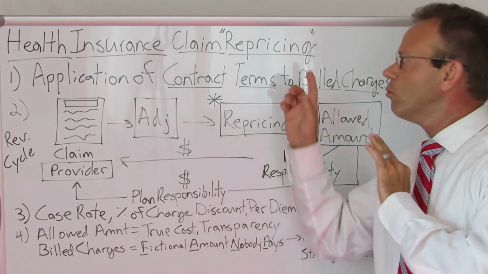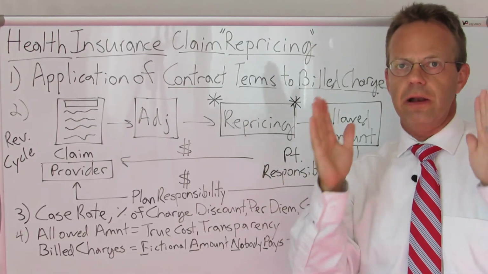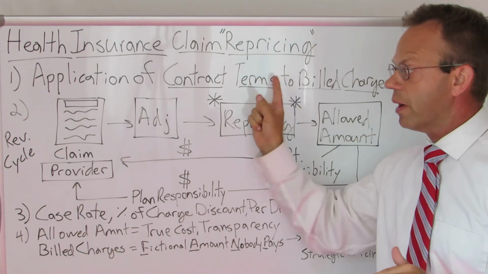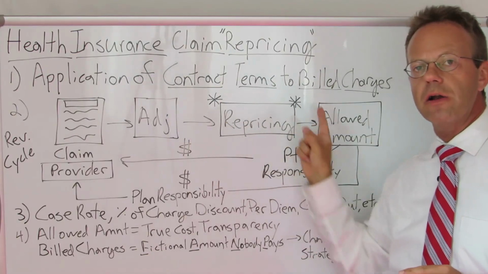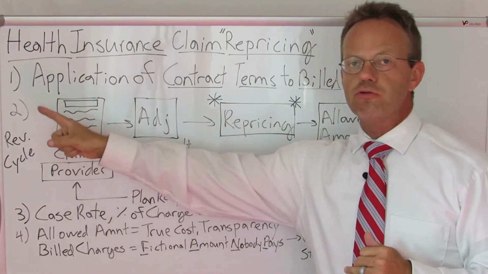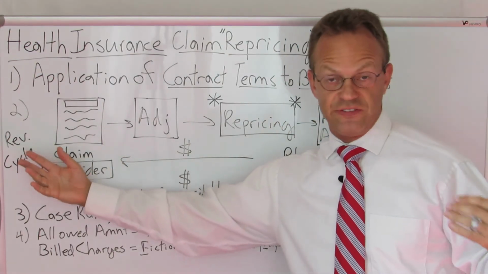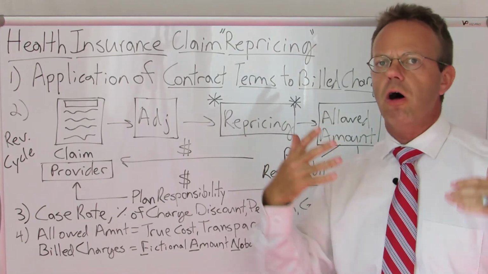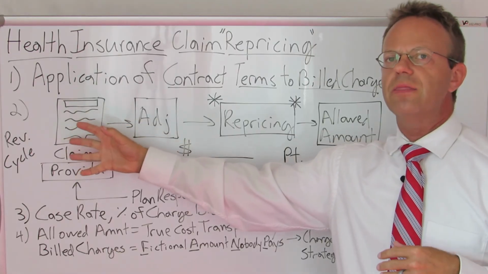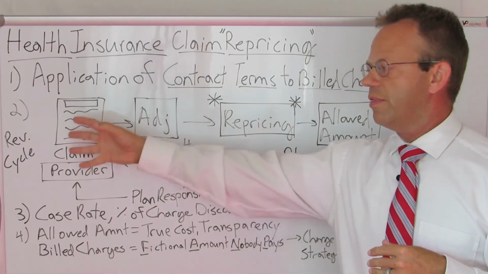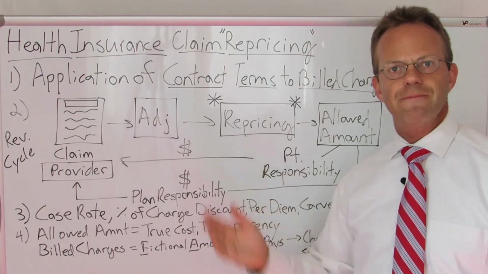So, repricing is a very important term that everybody in healthcare and employee benefits and health insurance needs to understand. And this cycle that repricing and adjudication are a part of is what is referred to as the revenue cycle, or if you want to sound super cool in the provider world, it's just referred to as the rev cycle. So if you want to sound hip with all the hospital finance people, just talk about rev cycle, right? It's incredibly important for you to understand the revenue cycle of the healthcare system as well. So I'm trying to put it together with adjudication and repricing, and that's my point for today.